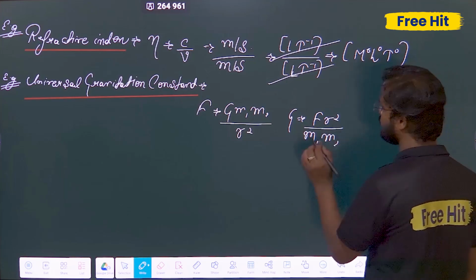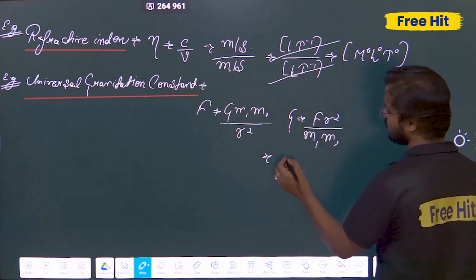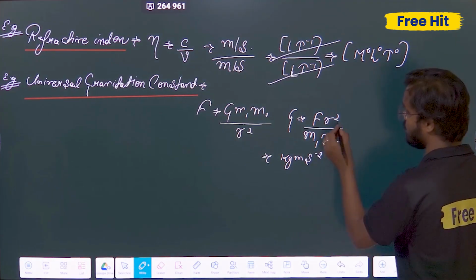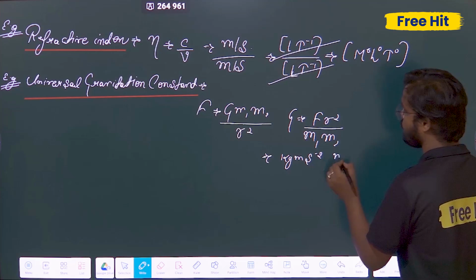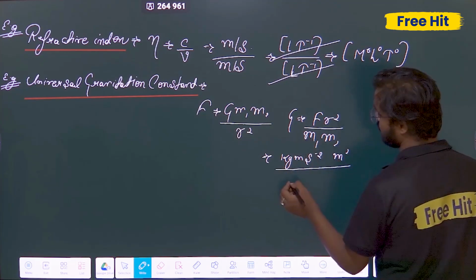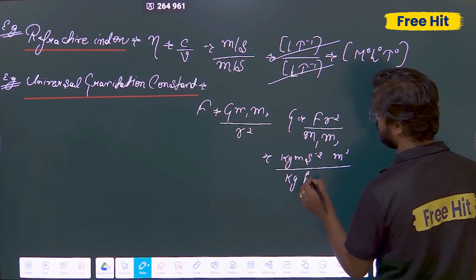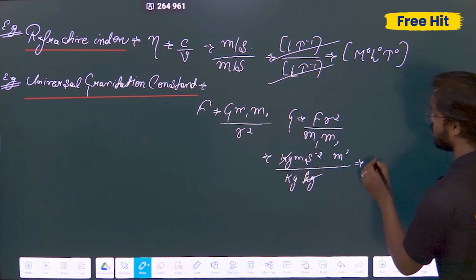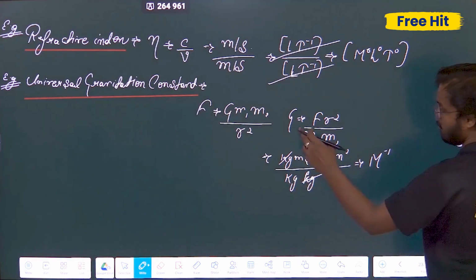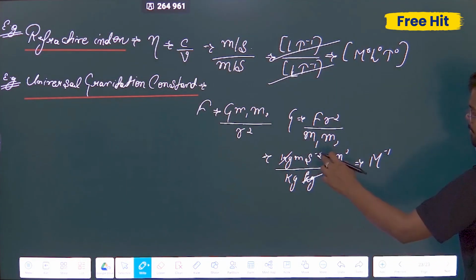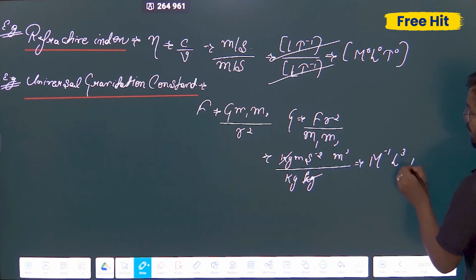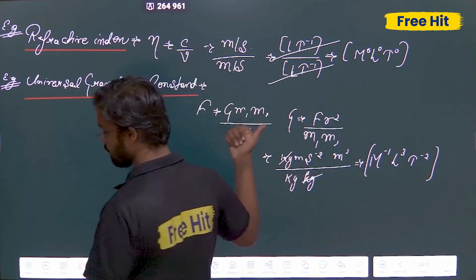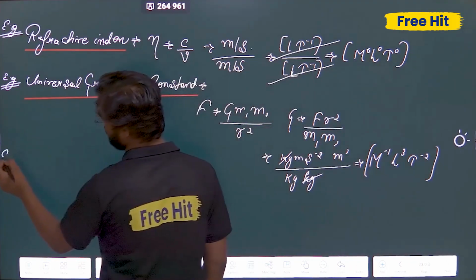If you know the unit, you can easily find the dimension. See, what is the unit of force? Kg meter per second square, kg m s minus 2. What is the unit of radius square? Means length square, or you can write meter square. Simple. What is my M1? That is kg, and M2 is also kg. So one kg will cancel out. So it will finally become how much? M minus 1, because kg will go below, and this will become how much? L cube and T minus 2. So that is the dimension for G. Clear?